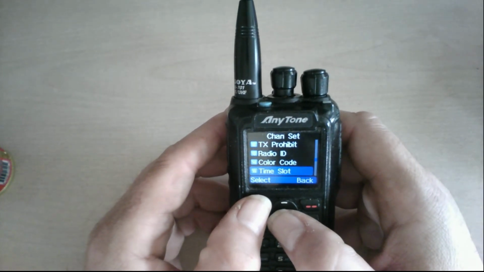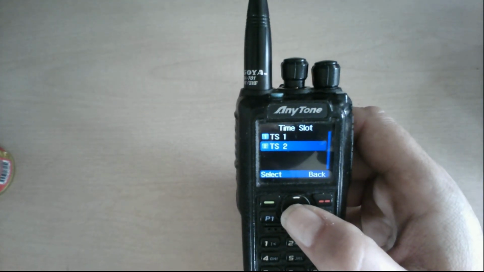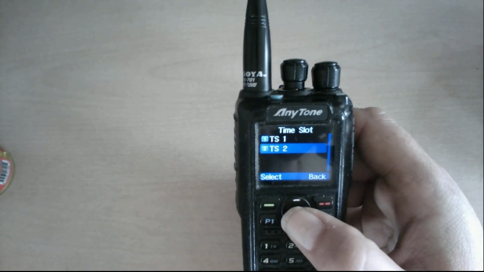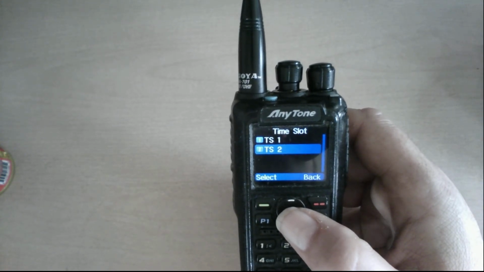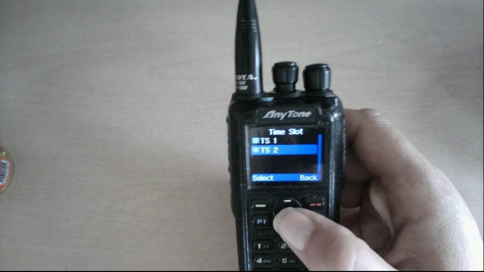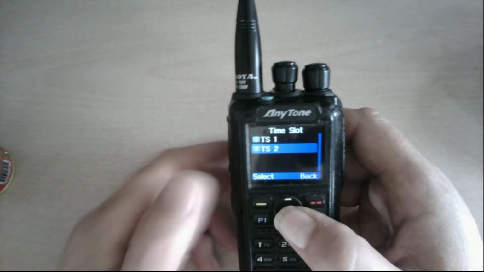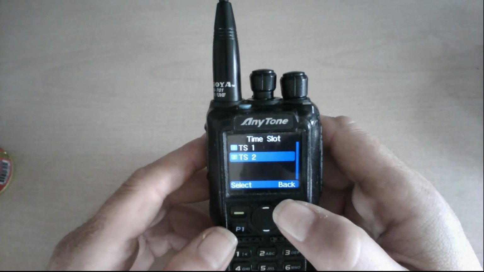Time slot. When you're using your hotspot, you're always going to use time slot 2. When you use a local repeater, you can use time slot 1 or 2. And I just recommend that if you are not using the static talk group of that local repeater as the talk group that you're going to program into this, you're going to want to use time slot 2 on the repeater, just out of courtesy. And then, if the repeater's not busy, nobody's using it, there are no upcoming net meetings, use time slot 1. I just try to be courteous and encourage people to use time slot 2 when they're not using the repeater's static talk group.